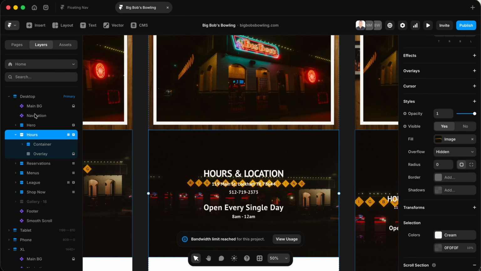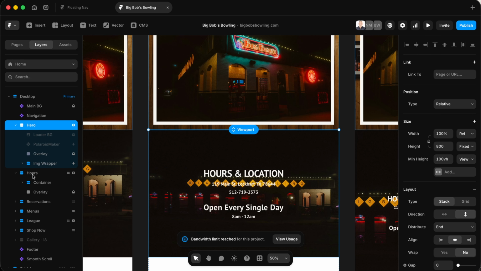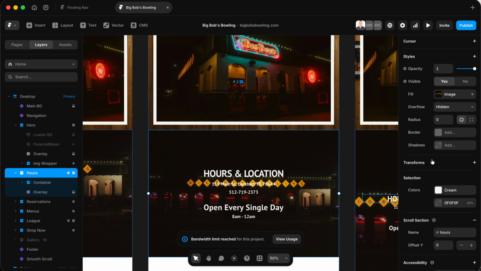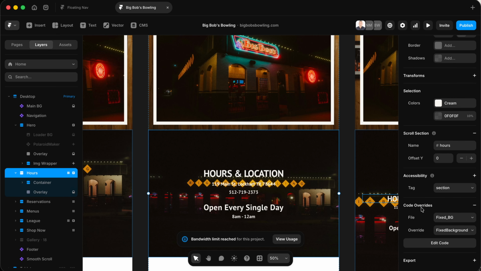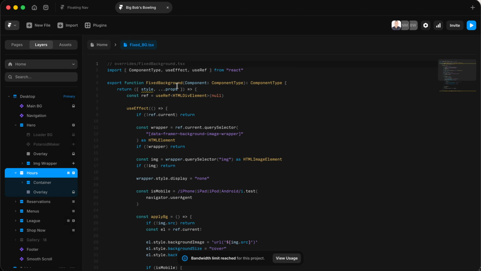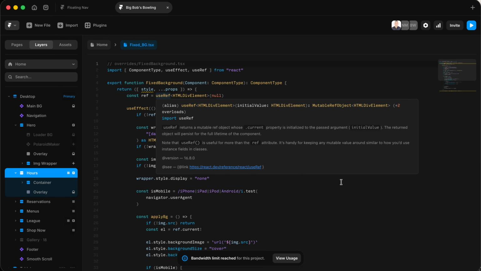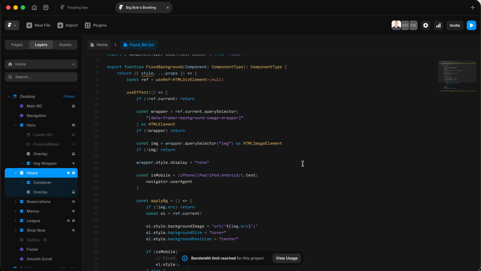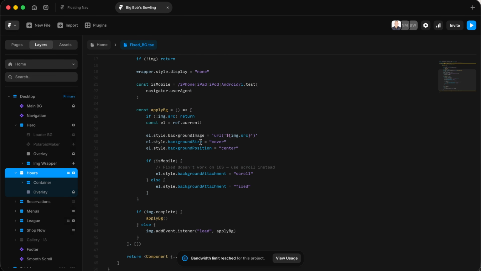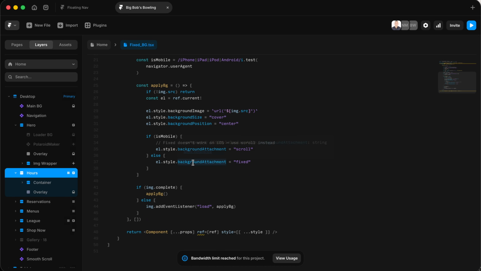You go to hero, you go to the next section, and you fill it with the background image that you want. And then you have to drop in a code override to get that to go. So if you look at the code here, you're essentially creating a component where you are targeting the HTML section that you're on, and you are adding a style background. The CSS style background would be a background attachment, fixed, and scroll.